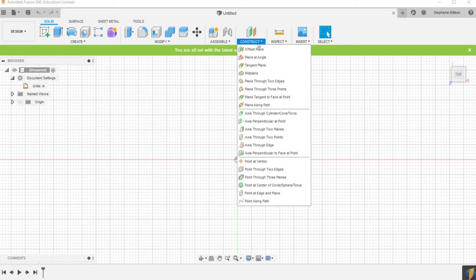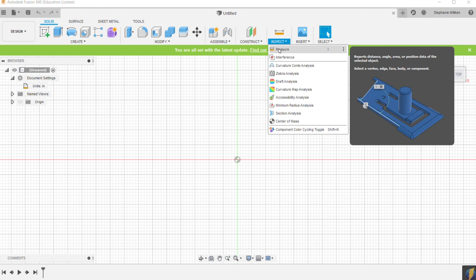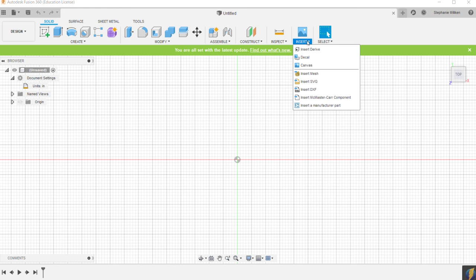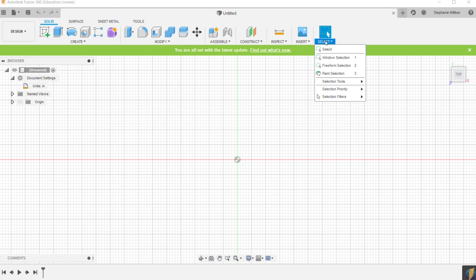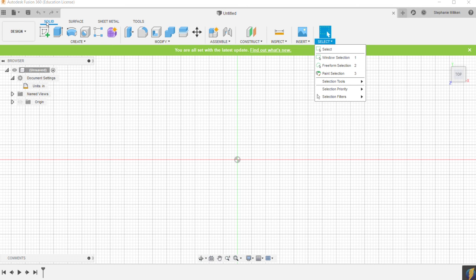So we can create planes, axis, points. You have an inspect again, so you can take and measure objects if you need to do that. We have where we can insert different information, drawings, pictures, meshes, different pieces, and then we have select tools. That's just your basic solids.